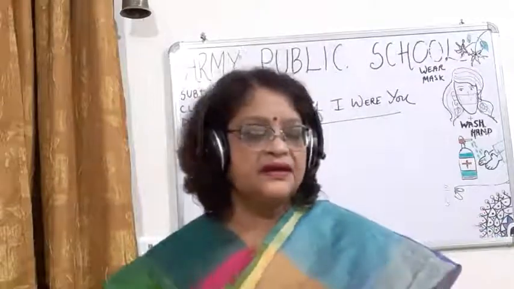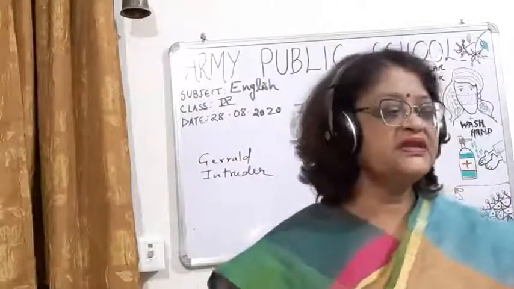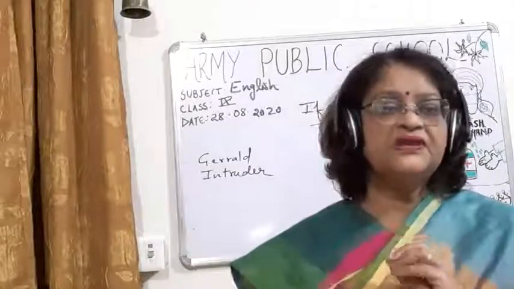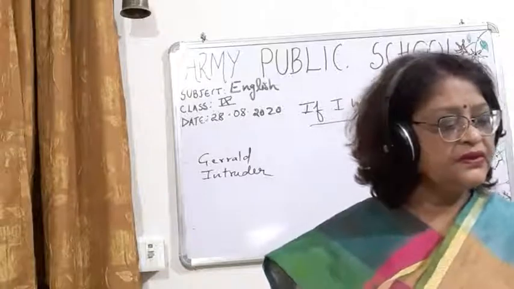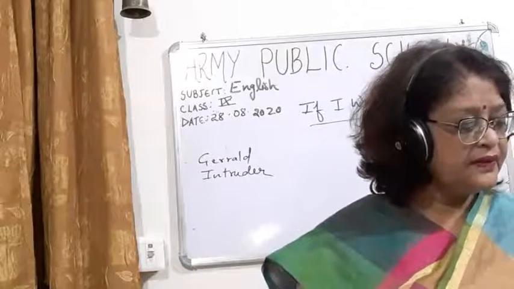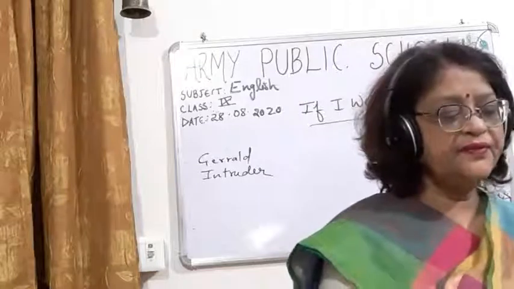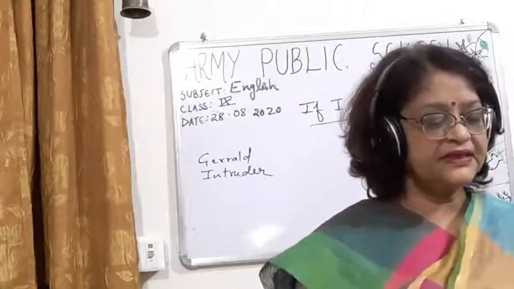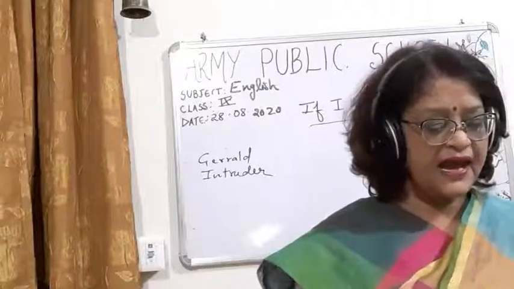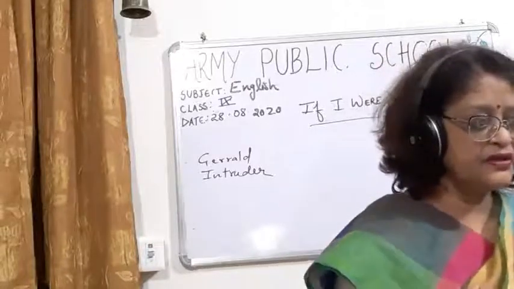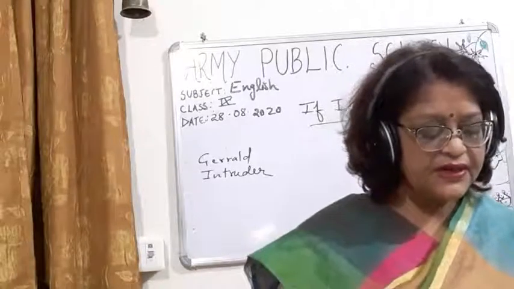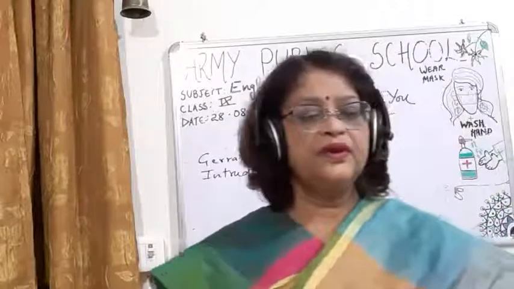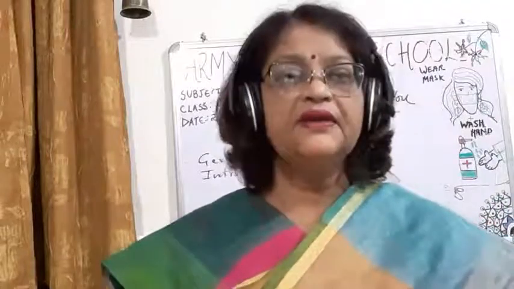Okay, so this is the whole summary, very briefly, in a nutshell, I have told you. Okay. So now, children, I am going to read this lesson, and you will have to listen to the explanation. I've already done till page number 127. Okay, so till page number 127 I have done with you.